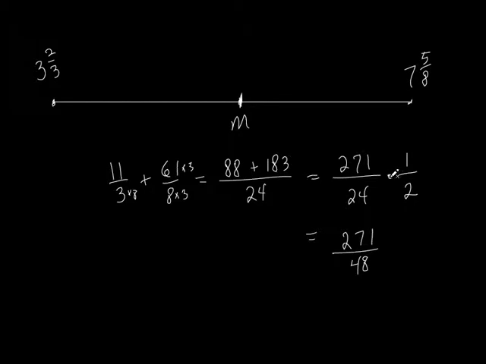Yeah, times a half. Why did I do that? Because it's midpoint. How do we find the midpoint? We add up the two endpoints and divide it by 2. Find the average. But I don't like to divide with fractions, right? So I multiply by the reciprocal. Instead of dividing by 2, I multiply by a half. It's the same thing as taking half of it.